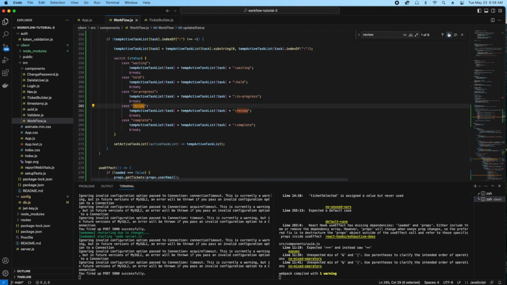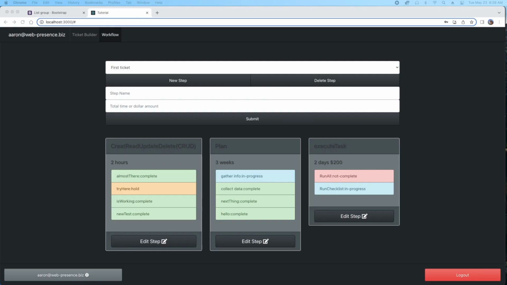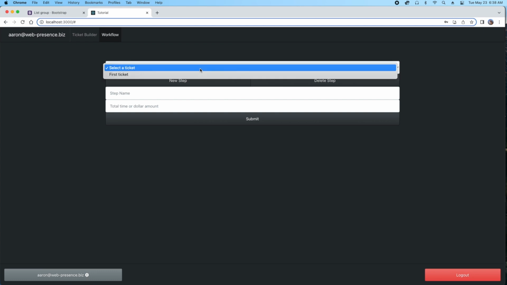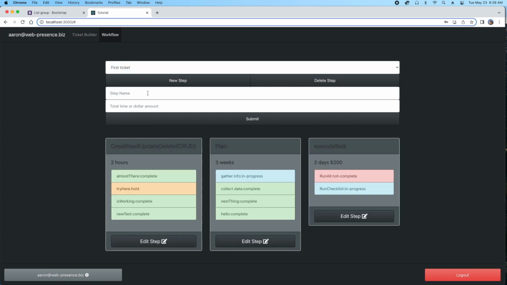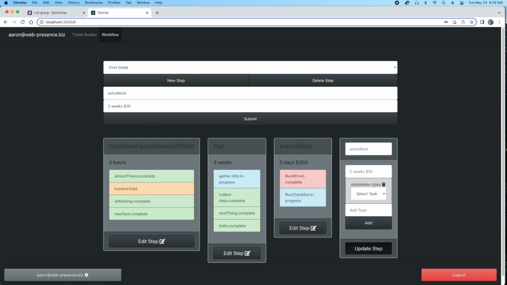Yeah, everything was expecting it. It just didn't have it on the list. And let's go ahead and try it. All right, just do some new step. I'm just going to toy around and see if this all works. Everything's color coding correctly. The parent is gray.